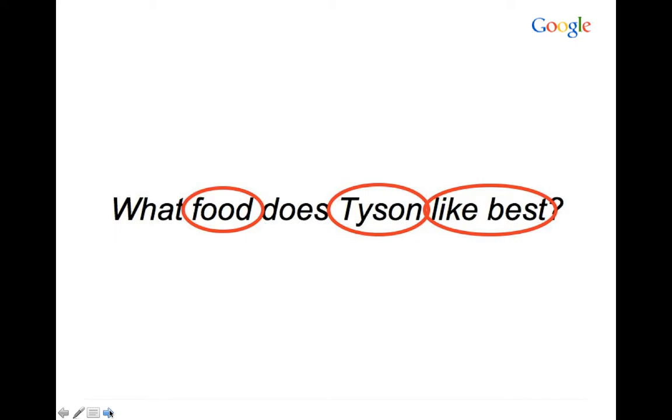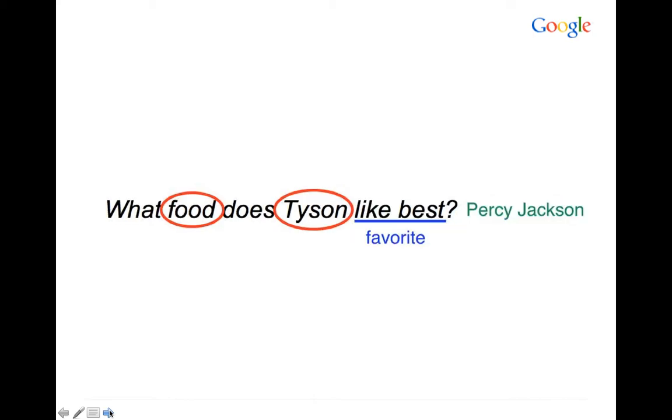Notice that in the next slide that I've circled key words. These are the important words that are going to help us in our query. In the next slide, I've underlined what we call maybe words. That's a word that we could maybe replace with a synonym. Next, we're looking for missing words. For instance, I've added Percy Jackson because those are the books that Tyson was in that we're interested in. And finally, we've ignored unnecessary words. That is, we've taken out the what, the does, and the question mark.